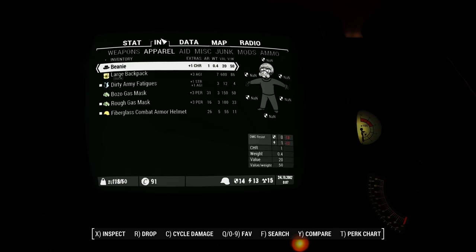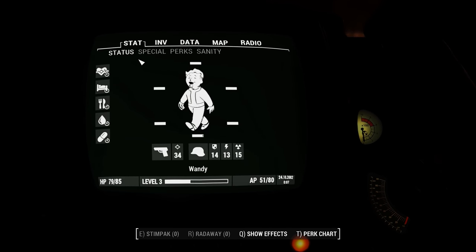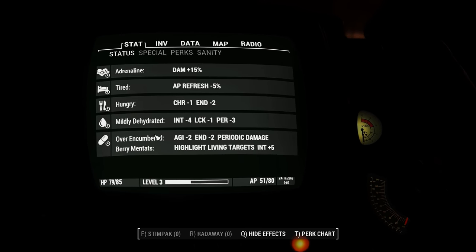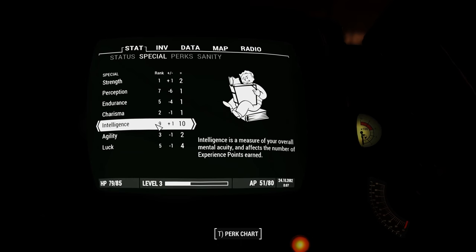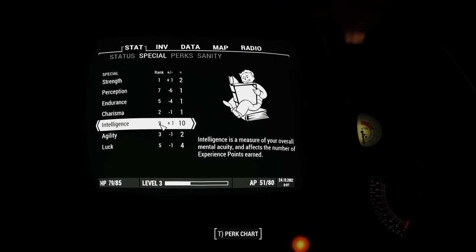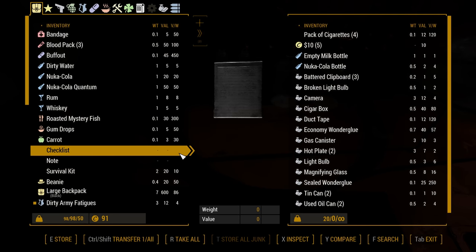I am really in rough shape for water, aren't I? That's actually fine. How bad am I right now? Mildly dehydrated. Minus 4 int is actually just fine. It's not actually affecting me, though. That's bizarre. Oh, because I have Barryman Tats on, that's why. Alright, so let me just dump all that in there for now.